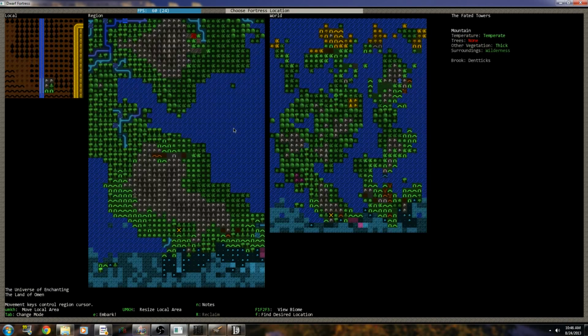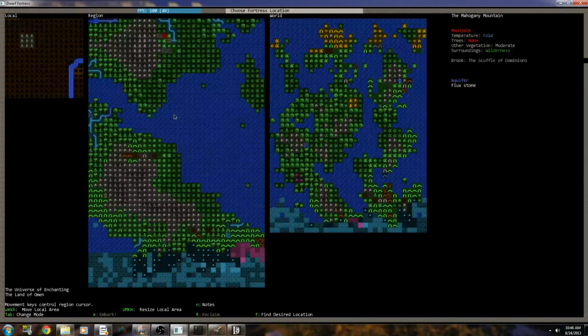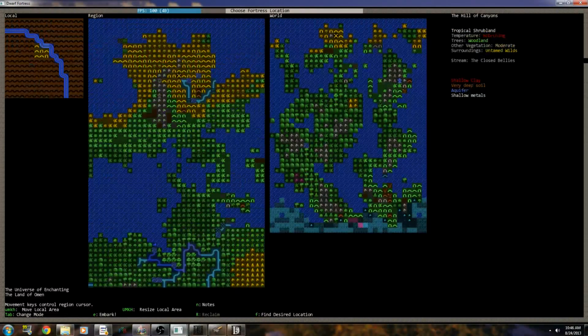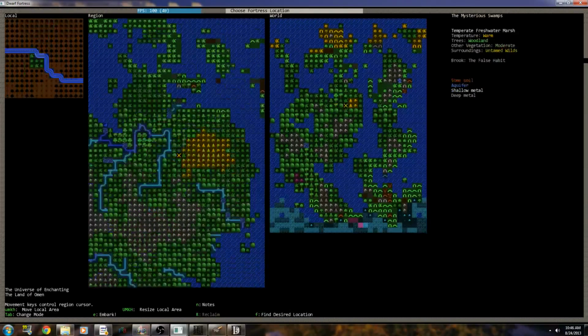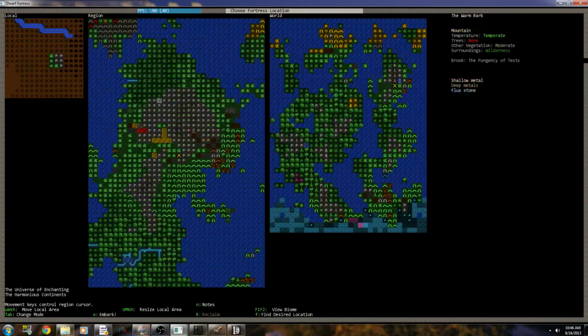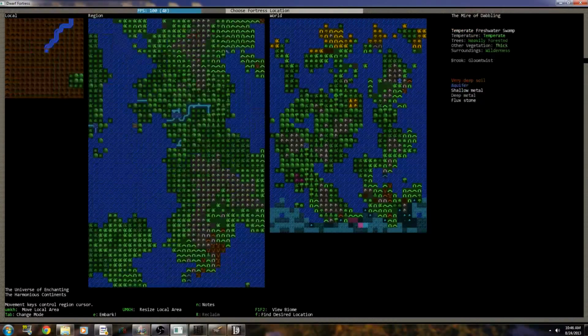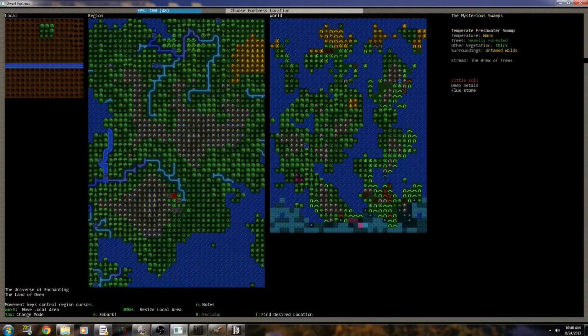All right, and as you can see, I don't know if you're new, I'll go ahead and give you a brief rundown. This is the local, this is the region, and this is the world map. And as you use the arrow keys, you can move around in the center screen here. Holding shift makes you move faster. What we're looking for basically is a good place to embark, because we're going to take 7 dwarves and we're going to conquer whatever place that we embark on.